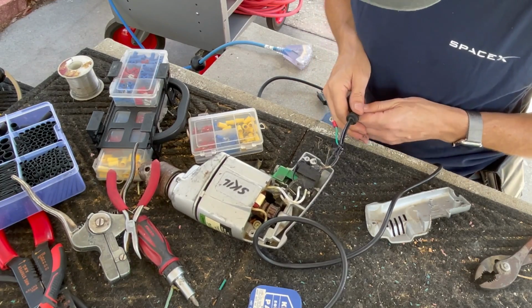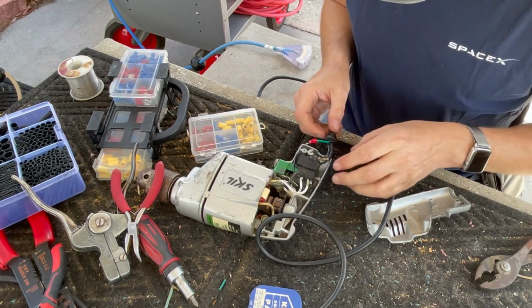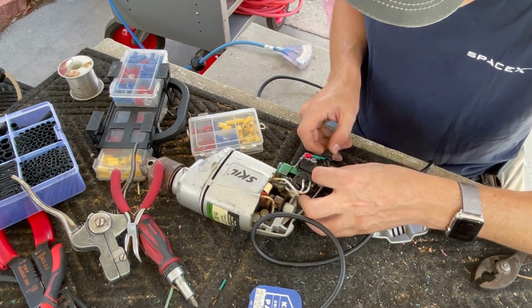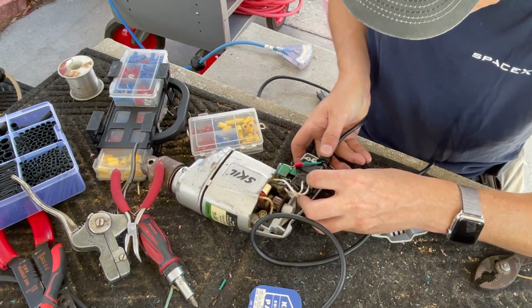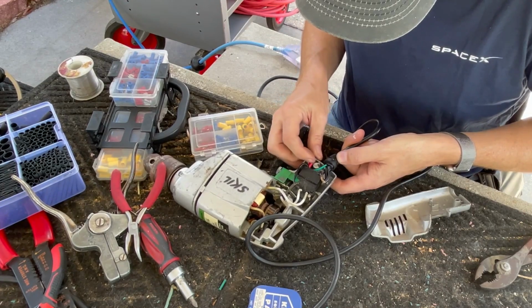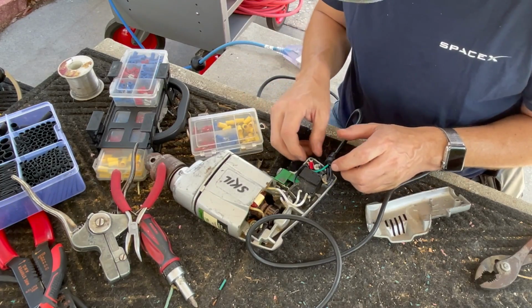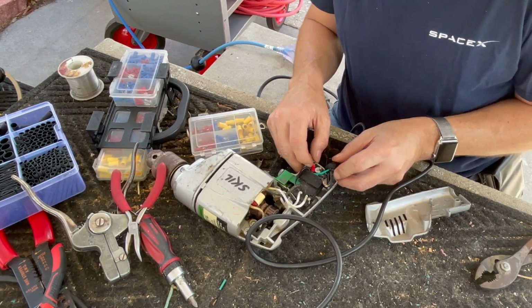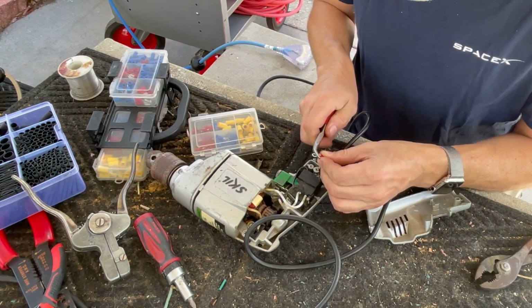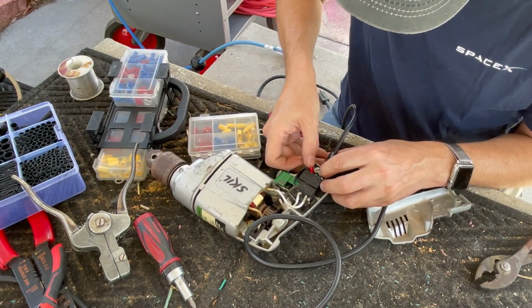All right, let's slide our strain relief up. Not too far, obviously. Make sure we are able to bend our cables out of the way. Let's put our ground fastener back on. Like how that's gonna pull. So we're gonna bend this back. So this will be a bit more out of the way.